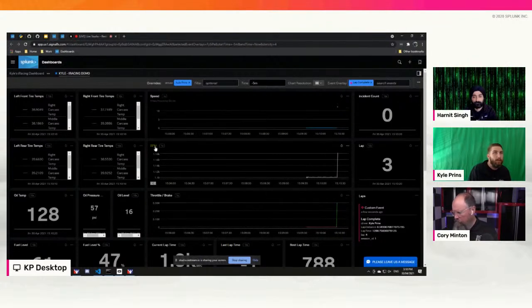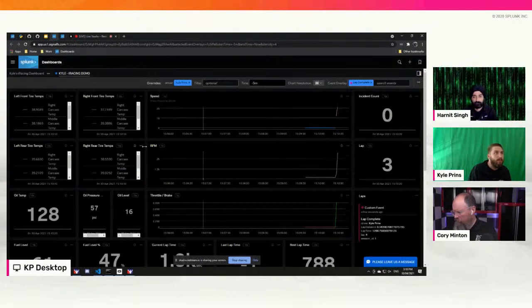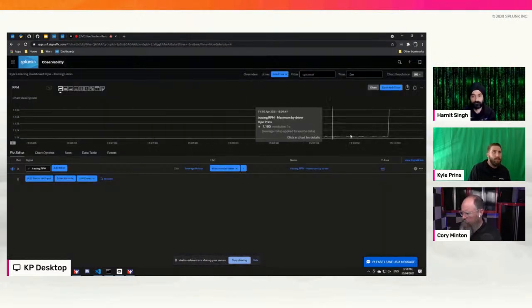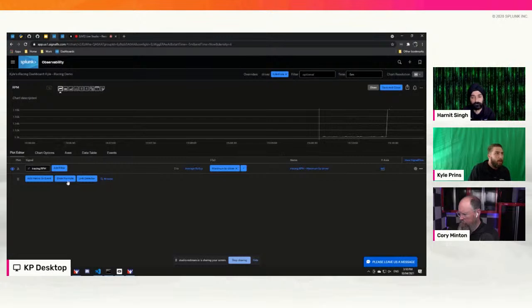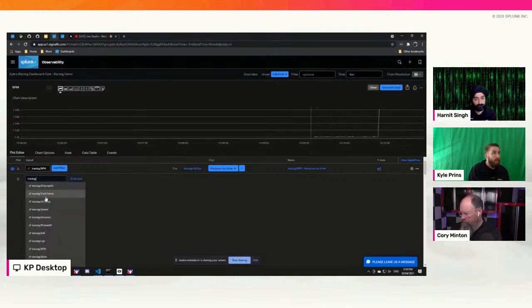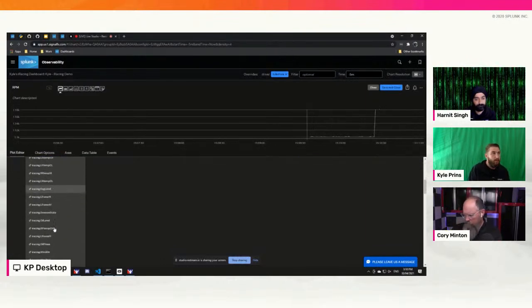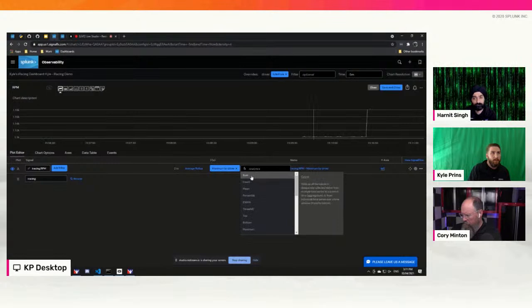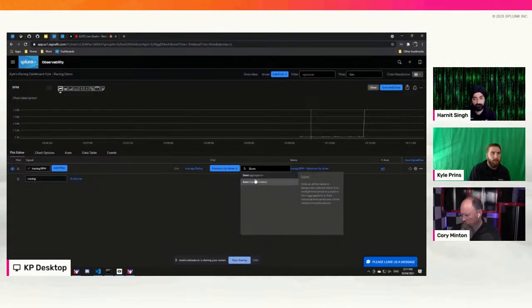But what we've got here with RPMs is we've kicked it up, and then you can actually log into RPMs here. And one thing that I thought was interesting, Harnett, was it's as easy as just iRacing dot, and here's all of our data. And then we set the max by driver, but this is where the dimensions can come in, right? The multi-dimensions.